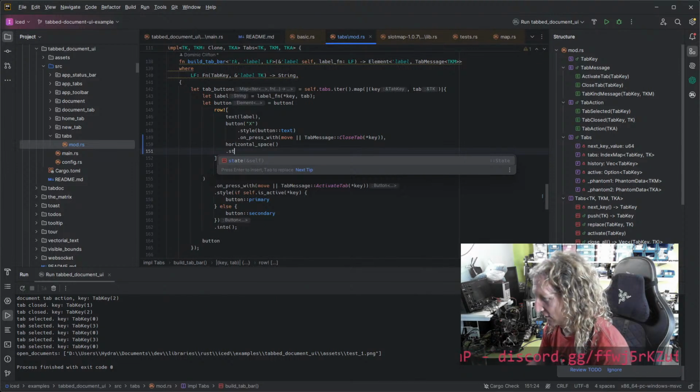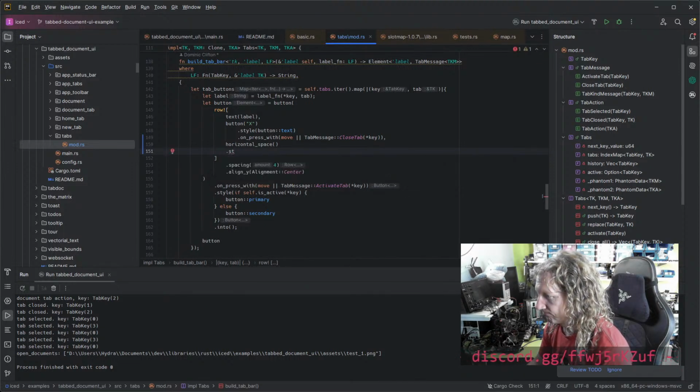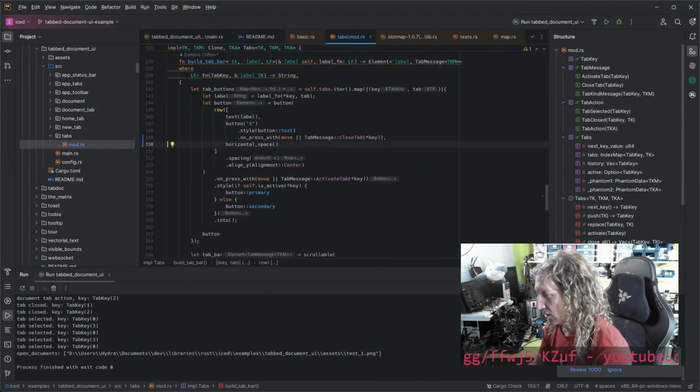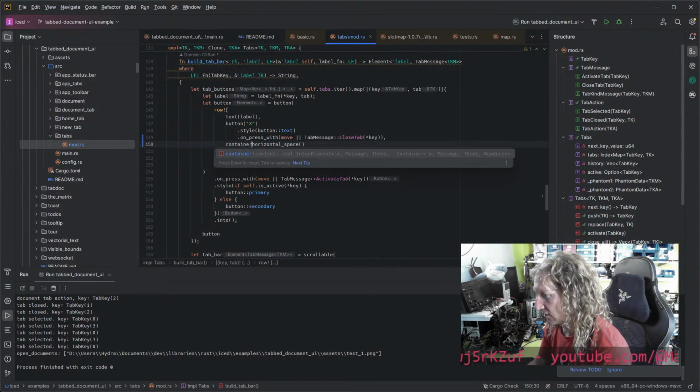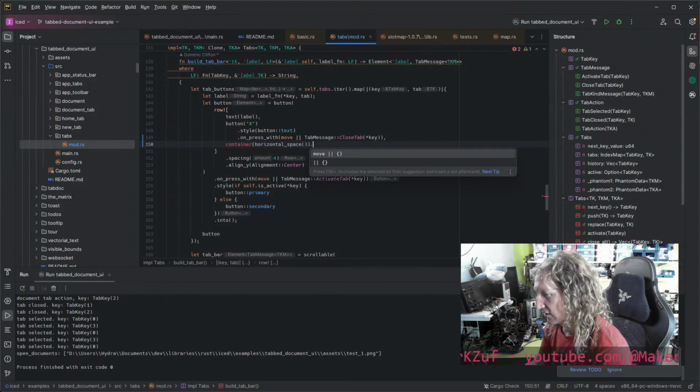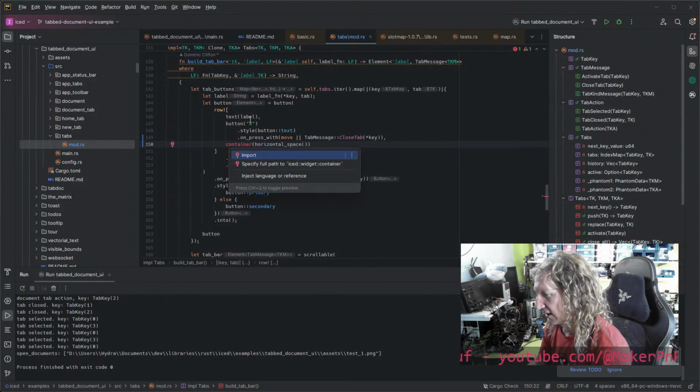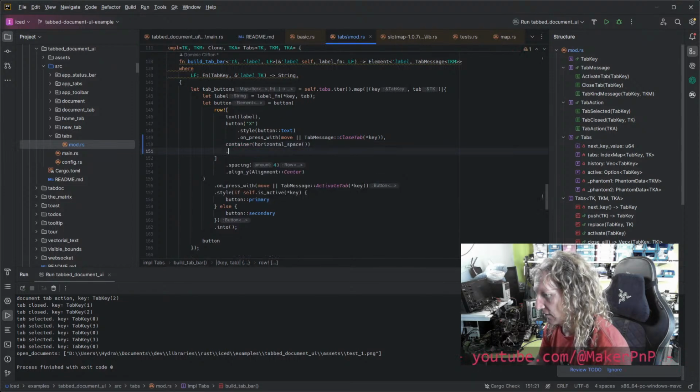No. Do we need to put it in a container so that we can style it? Yes.